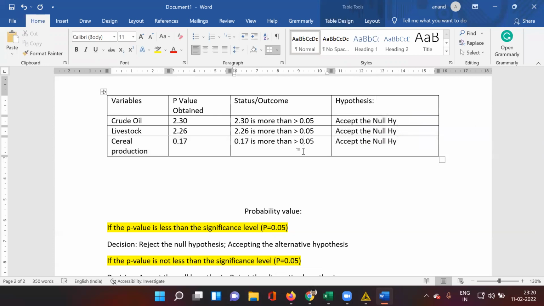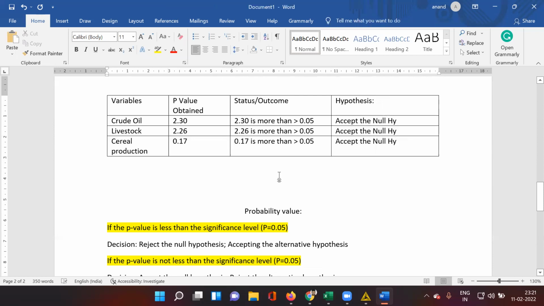If the obtained p-value were less than 0.05, then we would have rejected the null hypothesis and stated that there is a significant relationship between GDP and cereal production.